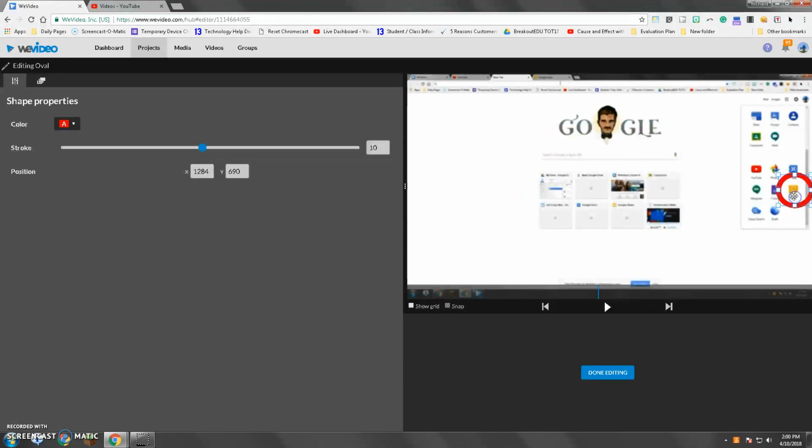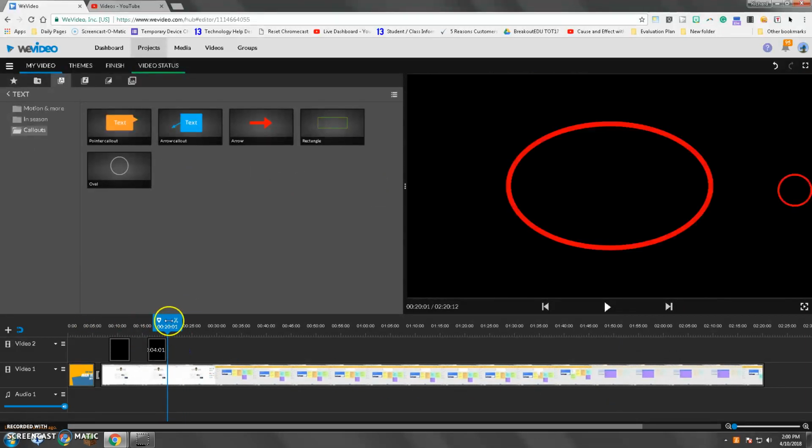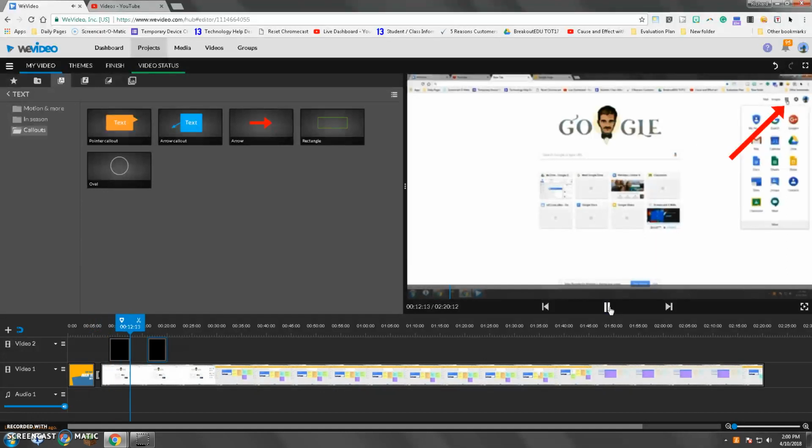Alright, that's a giant border around it, so let's thin that out a little bit. Alright, there's that. Say done. And that was probably too long also, so we'll shorten it up a little bit. Let's go back here again. Let's watch this video. So now as I'm talking about Google Keep, I show where to go to open it up. Drops down, scroll a little bit, and then there's a circle that jumps up there and shows you where to click.